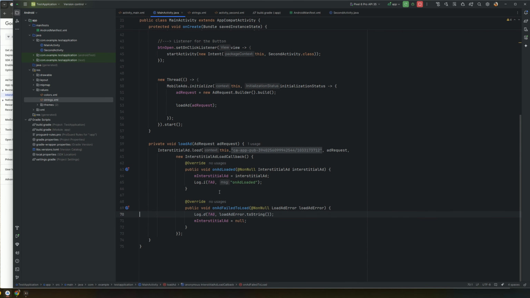Also here. Also, I'm changing this log. The ad is loaded. Is helping us for better understanding of what's happening. Later, I'm going to show you.